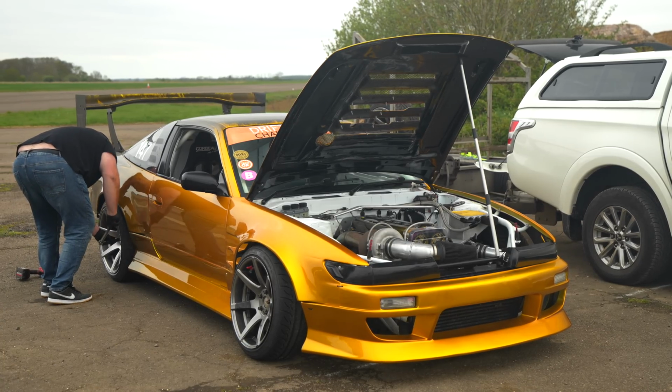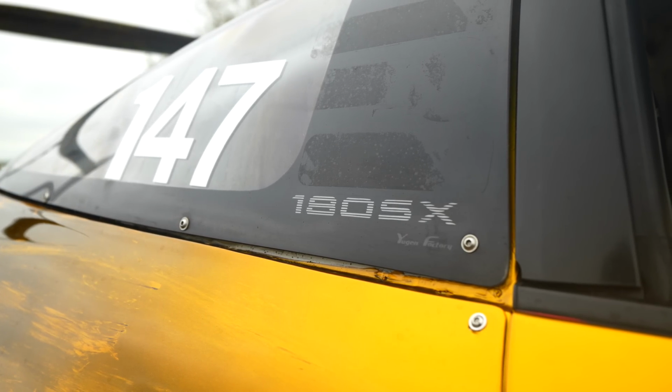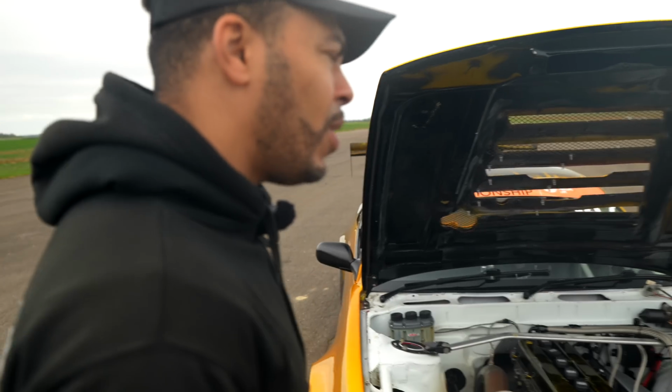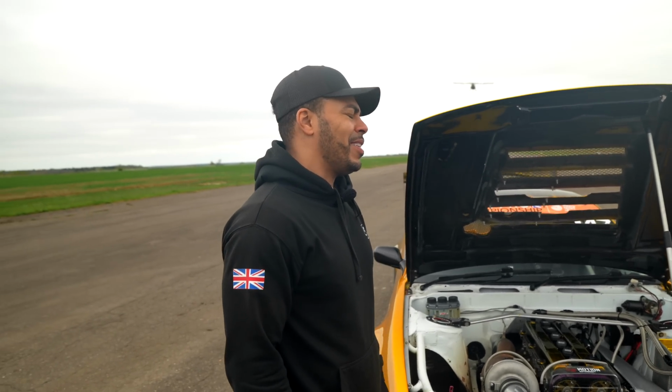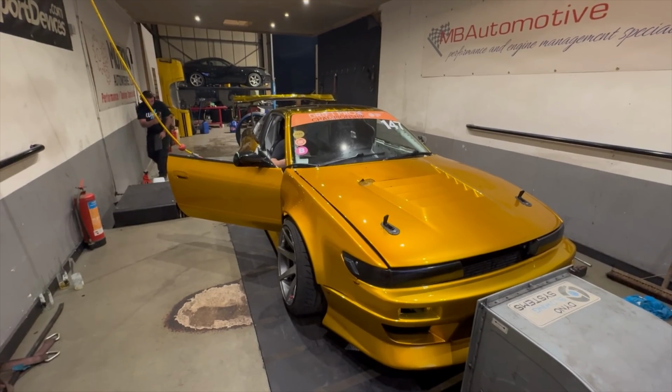Yeah, we did Ten of the Best last year for a bit of drag racing for some fun, and it's all right once it gets going, but it's getting it going. With just over 900 horsepower, unprepped at Ten of the Best, it ran 11 flat on drift tyres. So it's a fast car, unprepped, quick for what it is. So it feels a lot faster now? Yeah, without a shadow of a doubt. It now made 957 on the dyno at its highest, so it broke the dyno record.